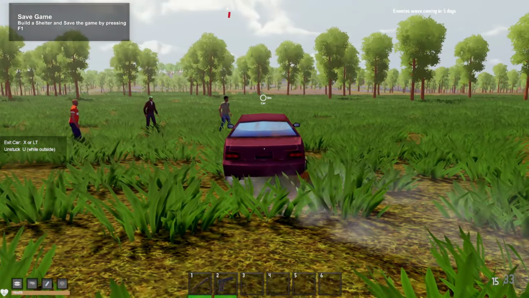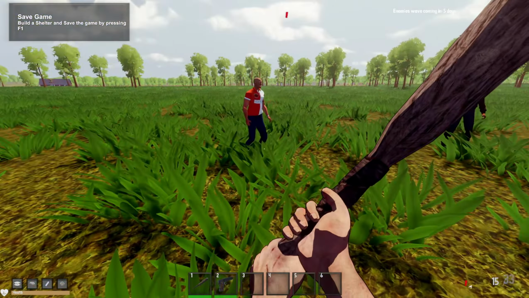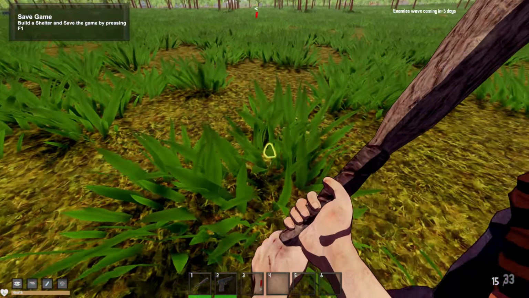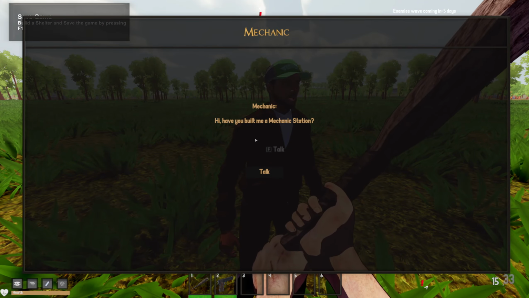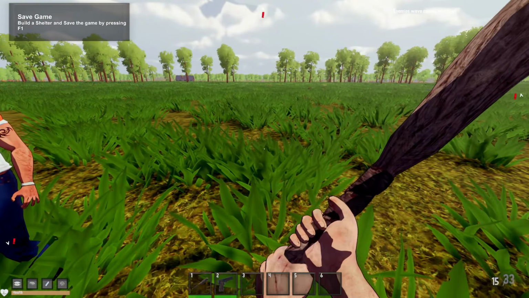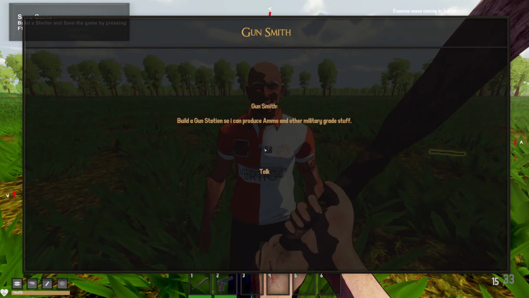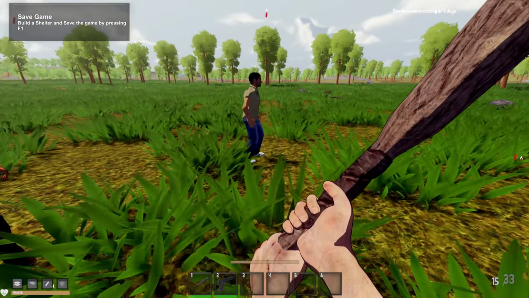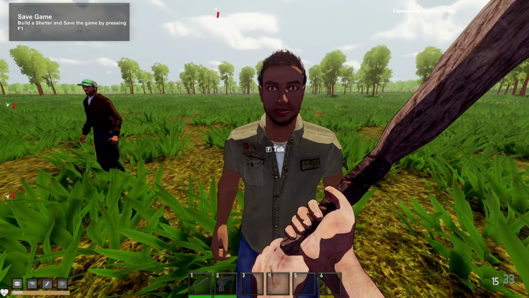Oh wait, what? You guys are just out in the middle of nowhere? This isn't gonna work, guys. Hey, what are you guys doing? Stone, can I talk to you? Mechanic: Hi, have you built me a mechanic station? Once you build a mechanic station, I'll be able to produce items for your vehicle. Okay. Why is stuff just falling from the sky? Gunsmith: Hi. Build a gun station so I can produce ammo and other military grade stuff. Okay. What do you do? I'm just here. Wow, you got the 1,000-yard stare, buddy.